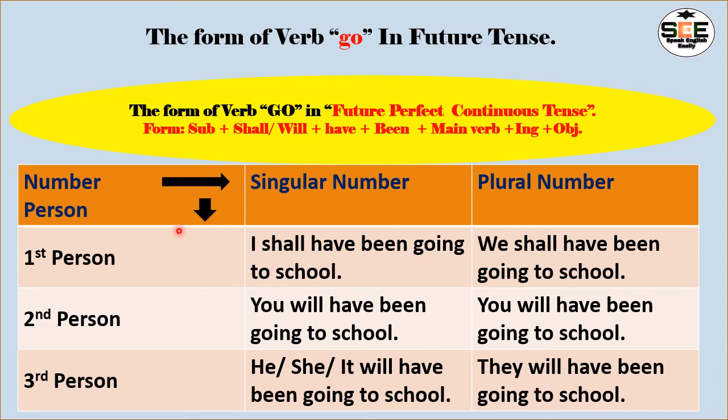So from this table we can understand how to write a future perfect continuous tense and what its formation is. So never be confused about that. Here the verb have is used, right? If we learn the present tense, past tense and future tense, then at last we get confused that whenever you use a third person singular, he, she, it, any third person, then we try to use has instead of have. Actually we should always remember that in future tense we never use has, we always use have.